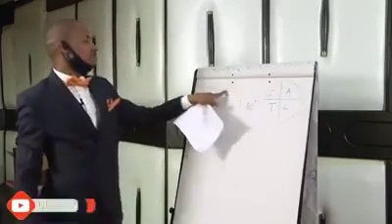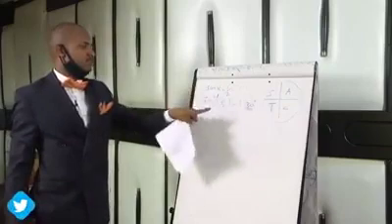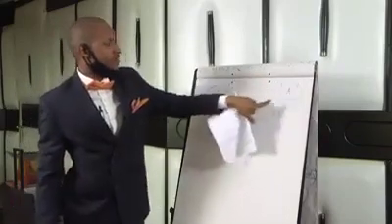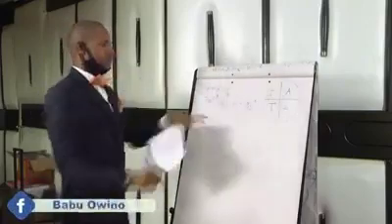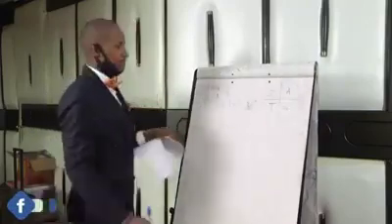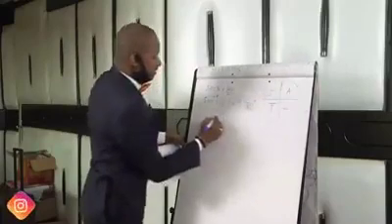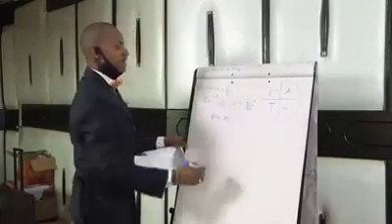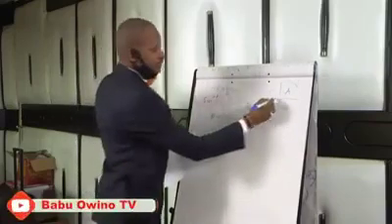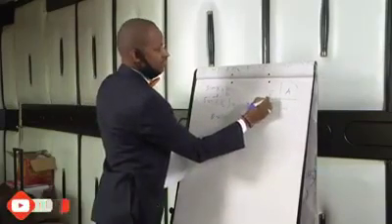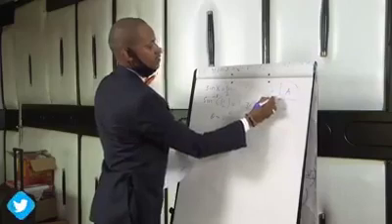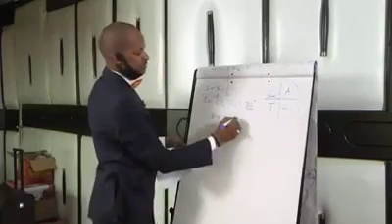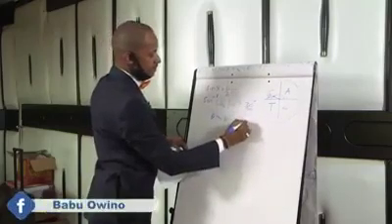But this time round, it's positive. When it's positive, sine is in the second quadrant. So sine is positive in the first quadrant and in the second quadrant only, but it's negative here and negative here. Therefore, in the first quadrant, theta equals 30 degrees. But in the second quadrant, if we have our 30 degrees here, what will be the remaining angle here? It is 180 minus 30, which is 150 degrees.